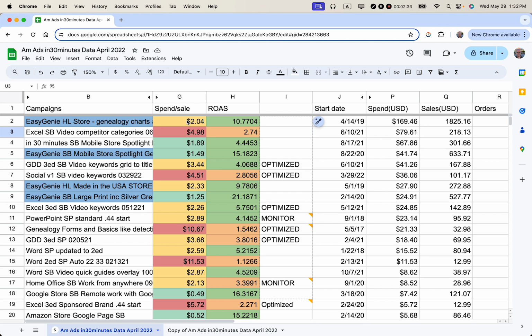And the other thing is when I'm looking at the spend per sale, I'm also comparing it to the profit per sale for each one of those items. So let's say that in this particular case, spend per sale is $2, but the profit per item is $6. So that means I'm actually making a profit of about $4 per item for the campaigns that I'm using for that particular item.